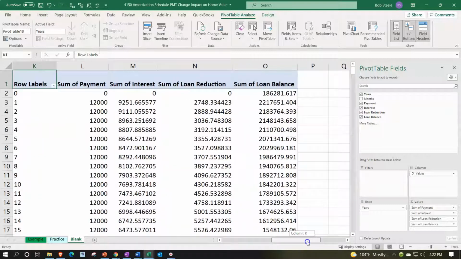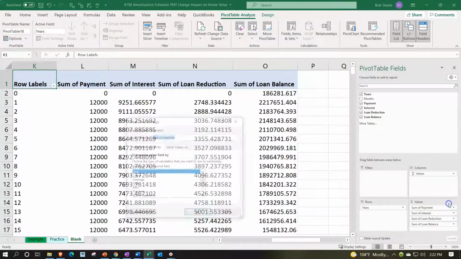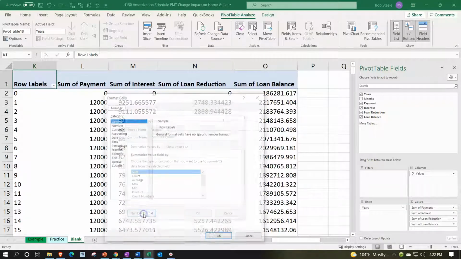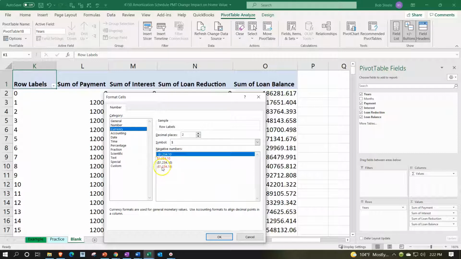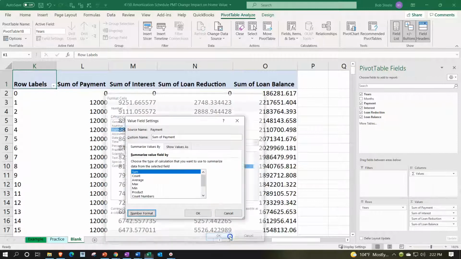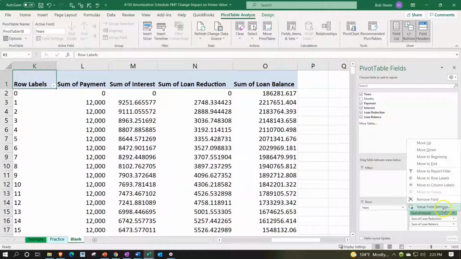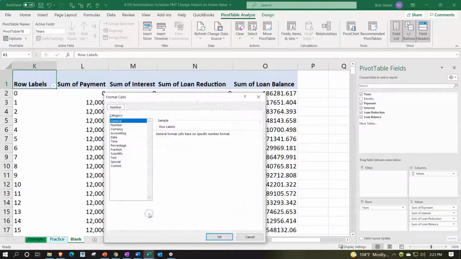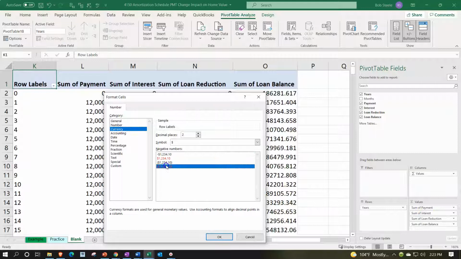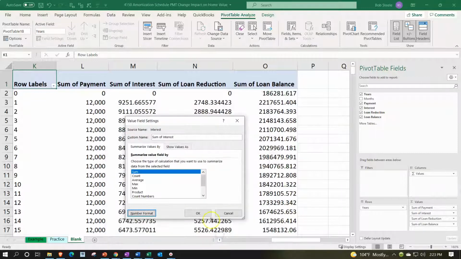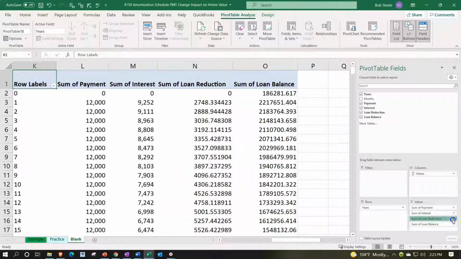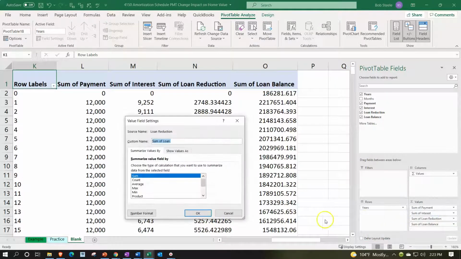And then we're going to format these as we've seen in the past. We're going to hit the drop down to do so. The field value, number formatting. I like to go to currency, brackets, no dollar sign, no decimals. Okay. And then again, drop down for the interest rate. Value field, number format. Currency, brackets, no dollar sign, no decimals. Okay. Then this is the last one that's normal. The next one's a little bit different.